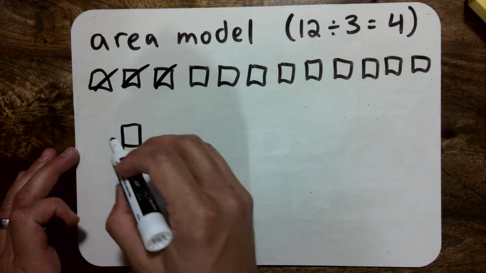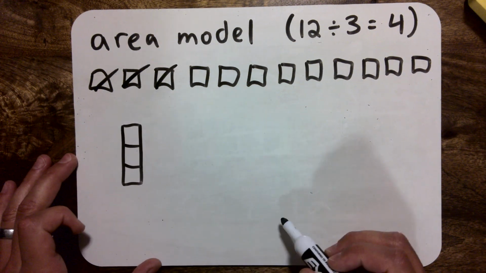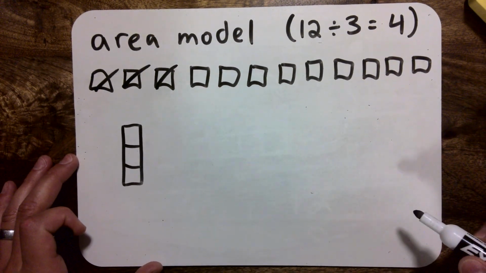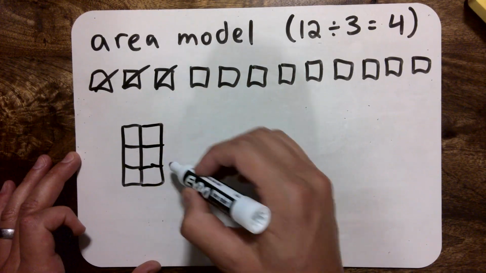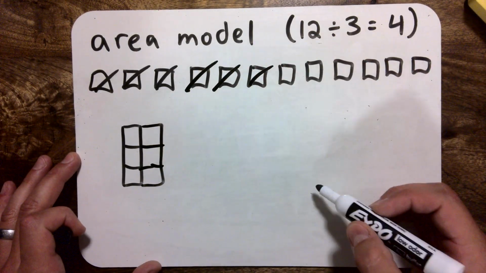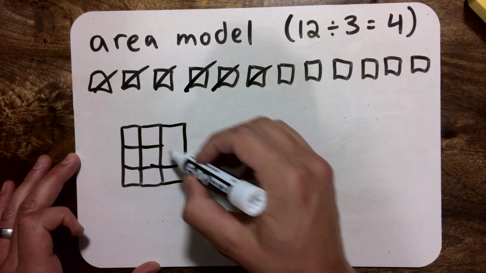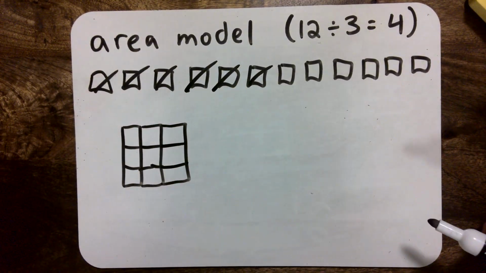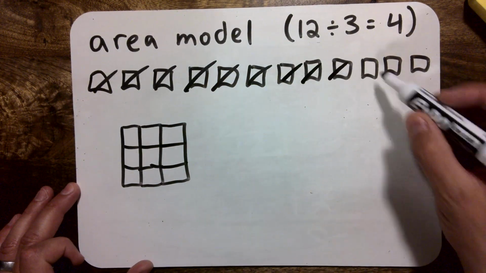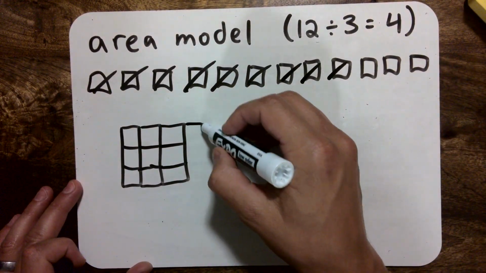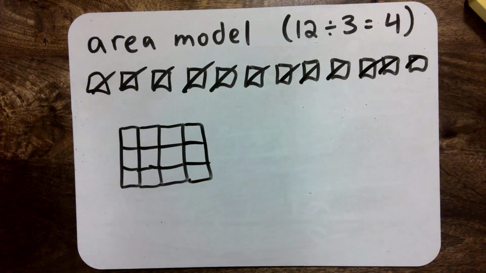do 3 rows that have a size of 1. So I've taken 3 of those square units and arranged them in that row structure. I'll take 3 more. So there's 3 more. Because I have 6 left, so I'll add another tile to each of those rows, and I have 3 rows of 3. Okay, and then I have these 3 remaining. So then 3 rows of 4.